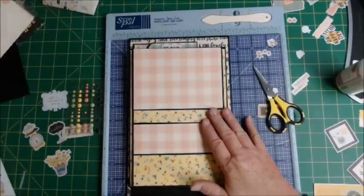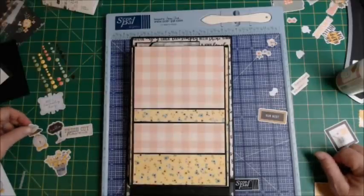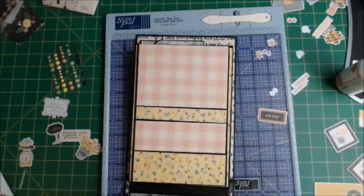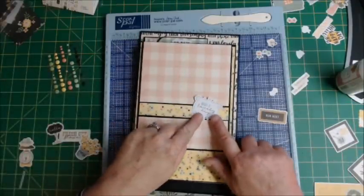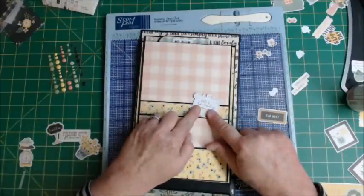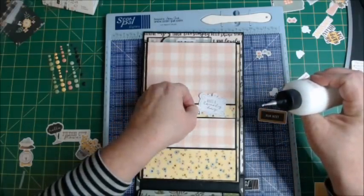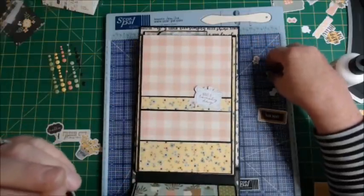Now for this back. Oops. Did I mess that one up? I did. I lost my pieces and parts. They get moved around pretty easily. Oh, here we go. What a lovely day. So what I'm going to do is just add it to the bottom. Like so. And then some of these little floral pieces. I'm leaning the book against me, so it's sliding.